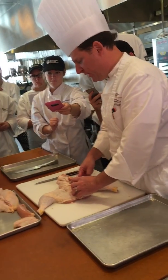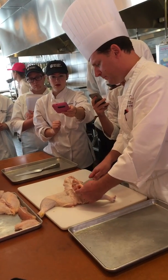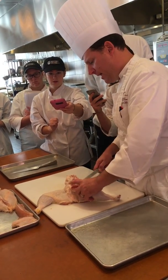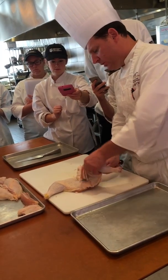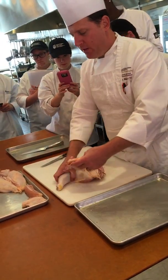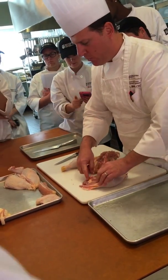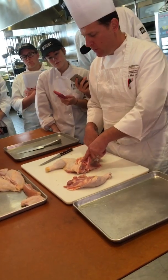We want to include this muscle in with the thigh, so we're going to come underneath there and include that, this whole muscle right there with the thigh. And then once you're through, you're just going to walk this back, take everything out. Okay? So here's the leg-thigh combo with the oyster muscle. Come around and make sure you have that attached on there. And this is what it should look like when you're done.